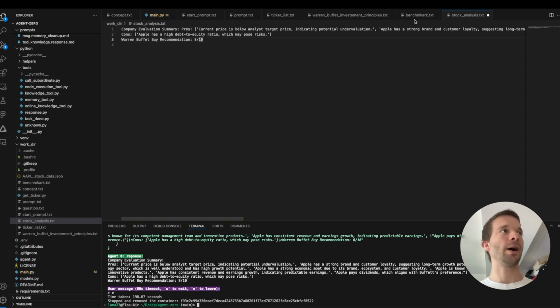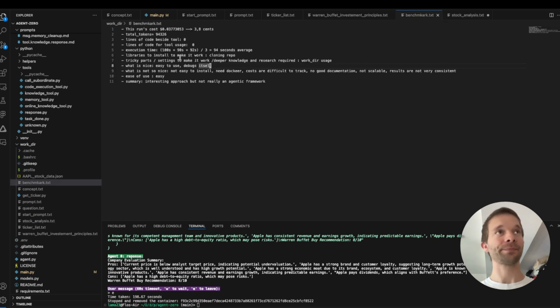So how did this model perform? First thing first, the run cost around $0.037, which is like 3.8 cents, like one run, which is, I have to say, quite expensive. I mean, it's doing lots of things for you, but yeah, I would say it's still expensive with my experience. It took like 94,000 tokens, which is quite a lot.